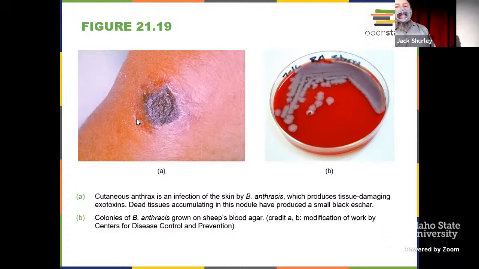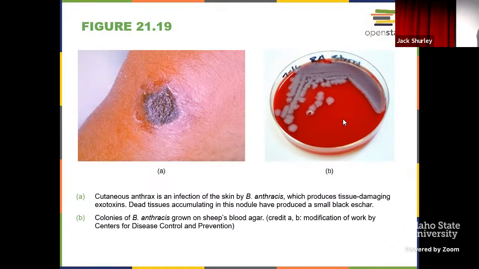So here we can see this lesion, this ulcer. It's blackish with necrotic tissue within there. So this black eschar is, as it looks like, it's kind of scabbing over, looks like it's healing. It's really necrotic tissue. I would not describe this as in the healing process. If not dealt with, it will progress and continue to grow, if you will.